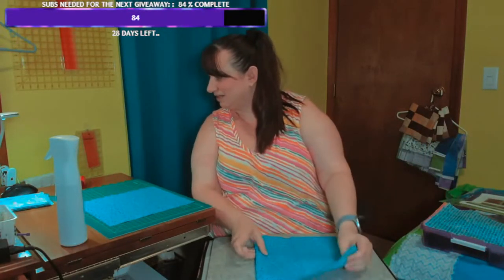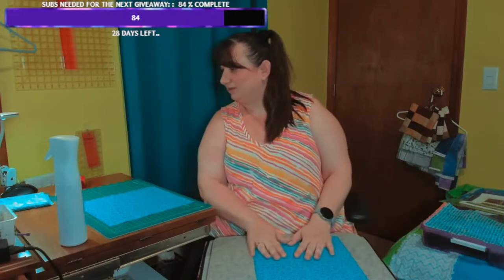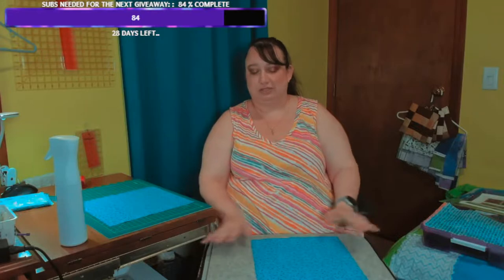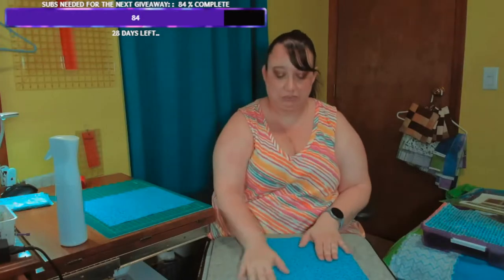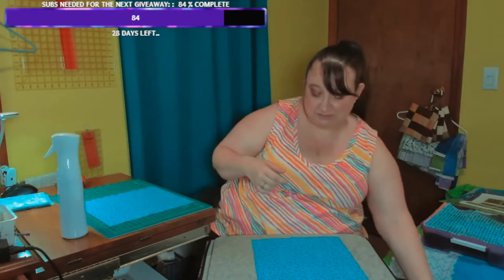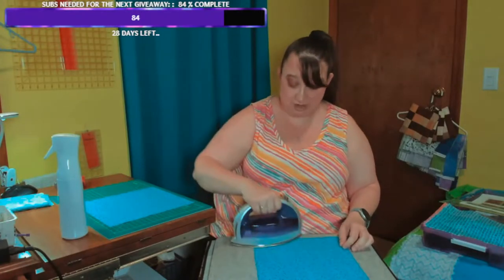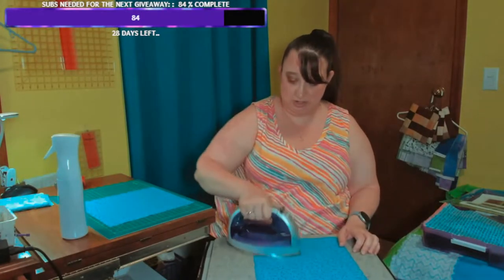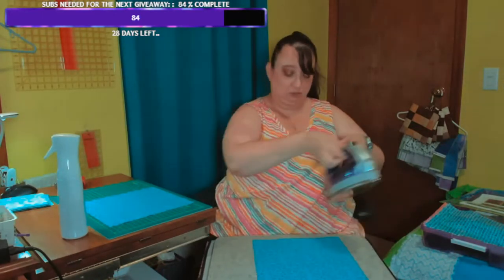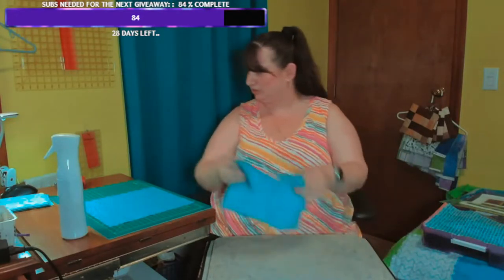Chloe says, I got the Liberty box too. I have to buy additional fabric. Excited for that project. Yes, Chloe, I just got my additional fabric and I was going to do a live stream tomorrow on that project, but it's not going to work out, unfortunately. I've got too much technical stuff going on here to be able to do that. But we are going to do that project. I don't know when just yet, but if it's something you want to work on together on the channel, we are going to do it on the channel. As soon as I know, I will let you guys know. I'm super excited to try that one. It's such a cute pattern.